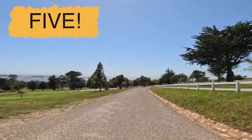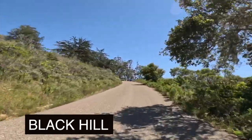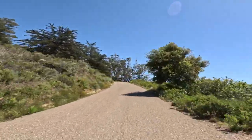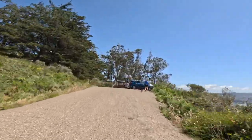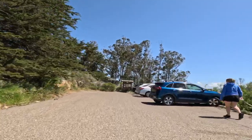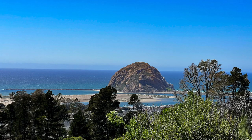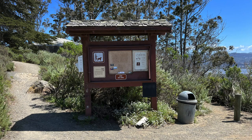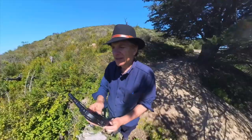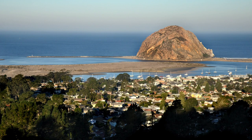Black Hill is near the golf course at the top of the hill. You can drive a pretty decent way up, or walk from the bottom — about an hour and a half round trip, fairly steep in places. You can drive to the top and walk about 15 minutes to the very top, but my special favorite is just five minutes in, where there's a great view with incredible trees framing the rock, the whole town, and the estuary.